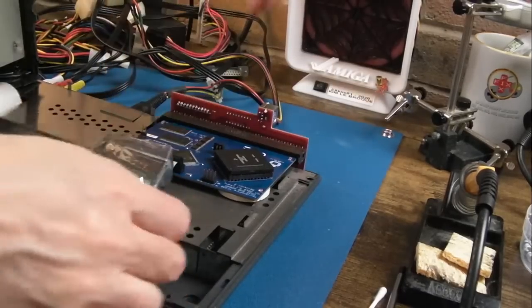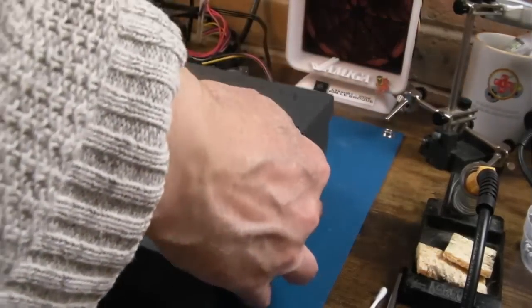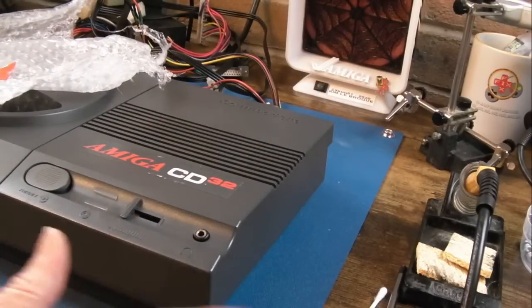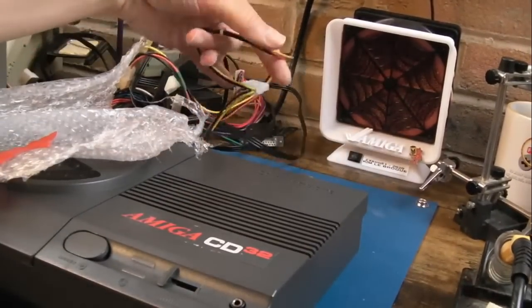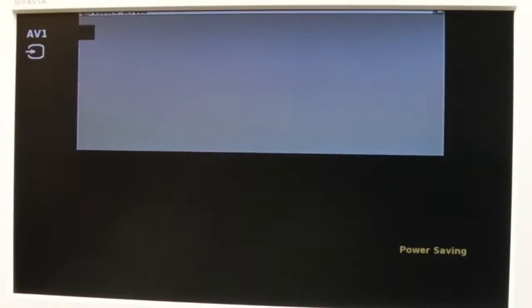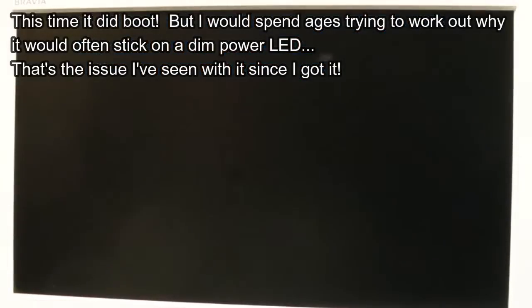Let's try that. Now it could be a case of low 5V level actually, because this power supply has been giving me some jip. I'm just using the ATX power supply, and I've got like an extension here that goes to one of these Molex things, and I'm getting some voltage drops, so you never know, it might be that. Oh, there we go, it's booted really quick as well. So it was just a dirty connection, I think.